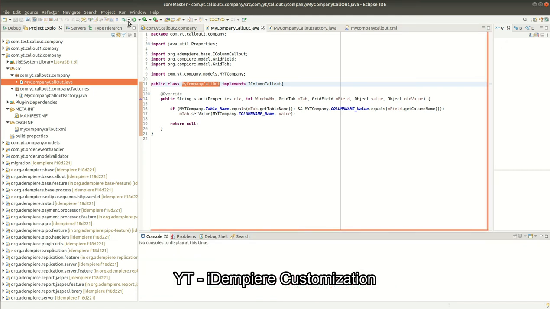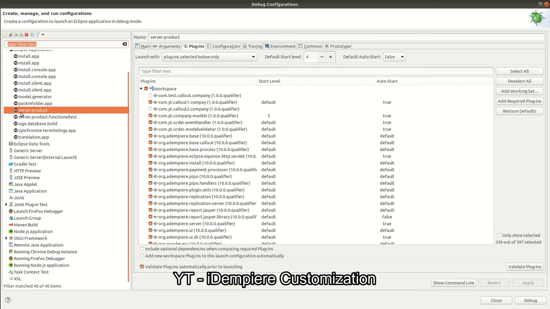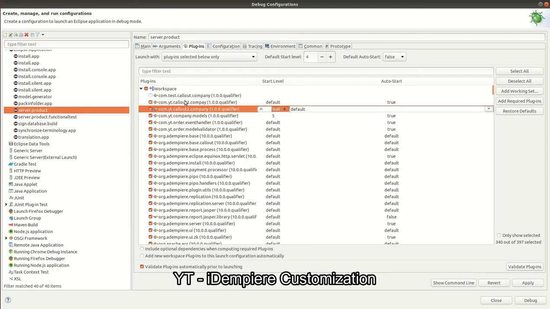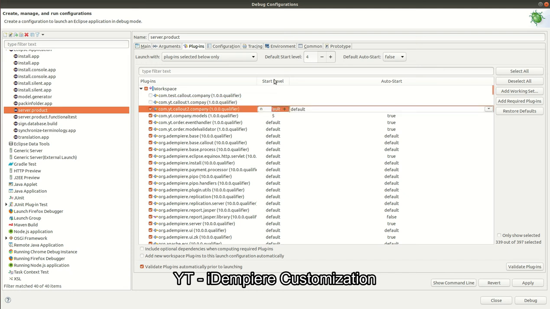Debug configuration, plugins, just keep this server.product selected and select this plugin. I want to disable this plugin because it also has the same callouts but using a different method. Start level I will keep the same as default level, which is 4, and auto start true. Apply and click on debug.